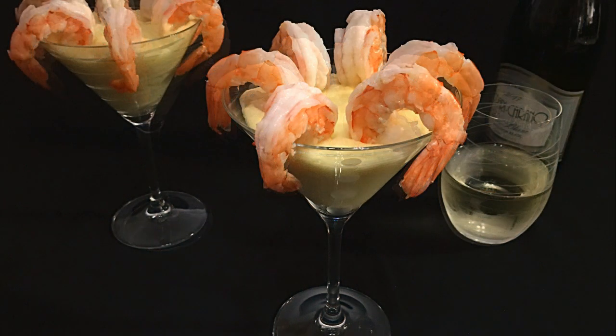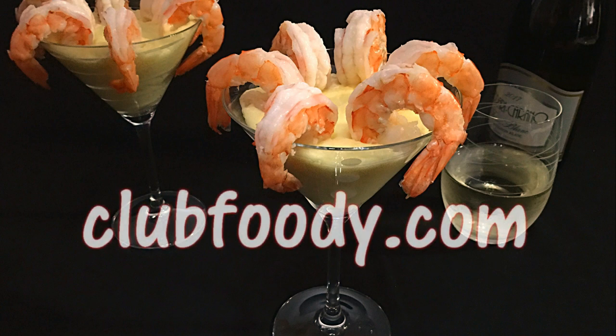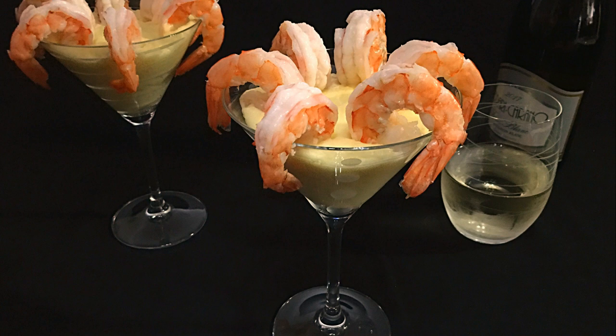And that's it — we're now ready to enjoy! My friends, this is our Shrimp Martini with Robuchon Mashed Potatoes. Elegant, classy and absolutely amazing, this is an original way to serve Shrimp Cocktail. The combination of creamy, warm mashed potatoes with shrimp will definitely surprise you and your taste buds. If you want to impress your guests, this is a great appetizer to serve! I hope you give it a try soon — be sure to visit clubfoody.com for ingredient amounts, directions and more info. Until next time my friends, bon appétit!